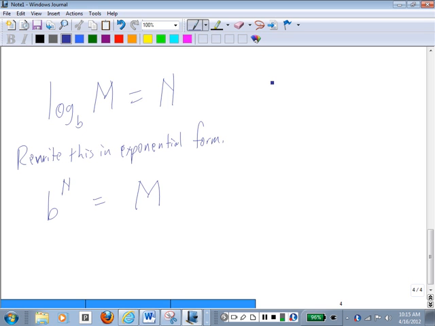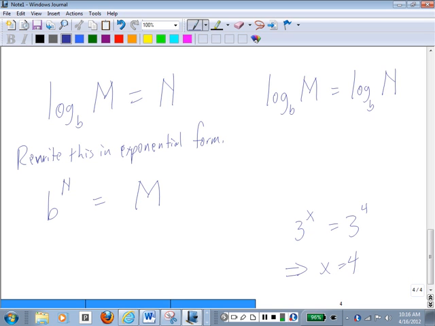The other approach is this. Suppose you have nothing but logarithms, no additional terms. Condense all the logarithms on the left-hand side into a single logarithm. Condense all the logarithms on the right-hand side into a single logarithm. And then do something like what we did with the exponential equations. You remember when we had 3 to the x equals 3 to the 4th power, we were able to say that since the bases are the same and the expressions are equal to each other, the exponents have to have the same value like that.